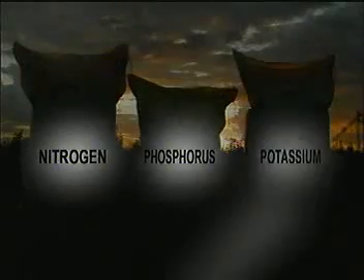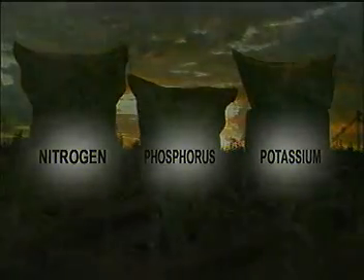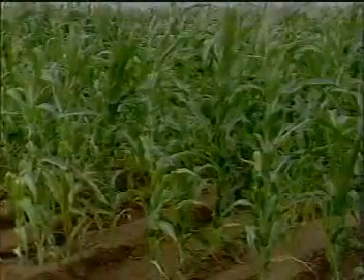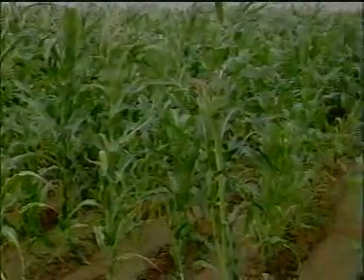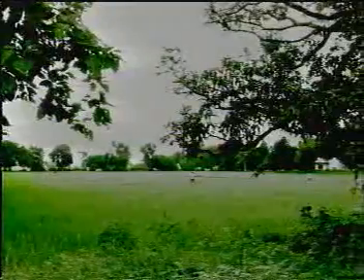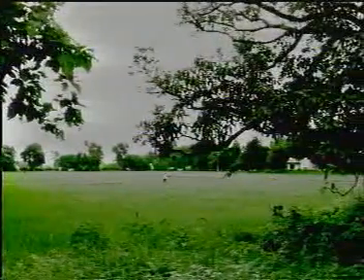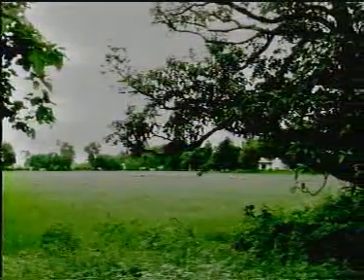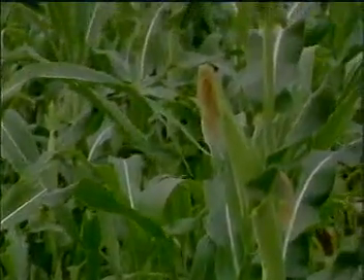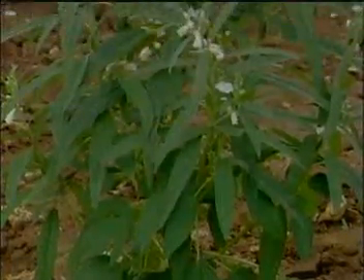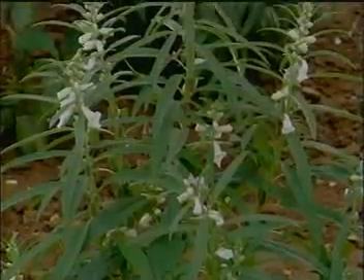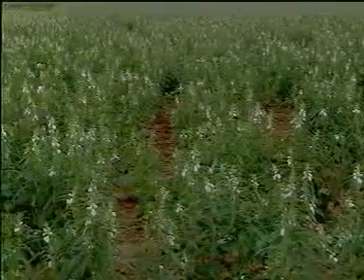Nitrogen, phosphorus and potassium, three major plant nutrients essential for growth and development of plants and crop productivity, have played a significant role in ushering in the green revolution. Potassium is a major plant nutrient because of the large amount in which it is absorbed by plants and its significant place for the production of high yield.